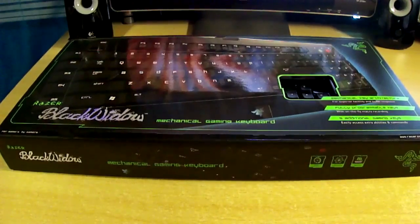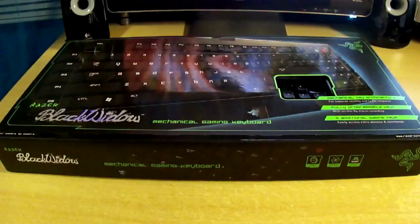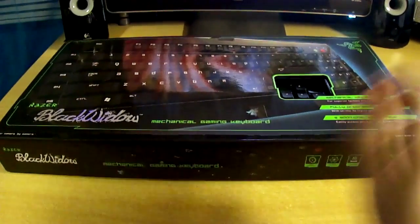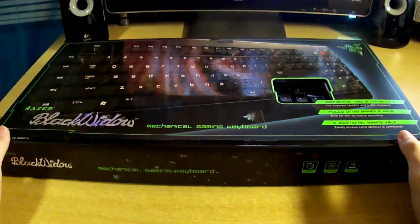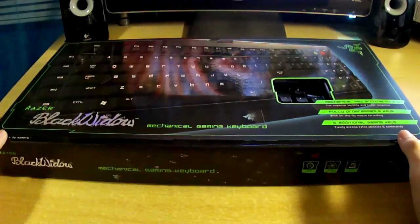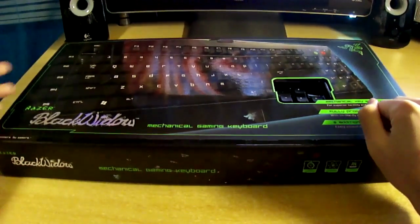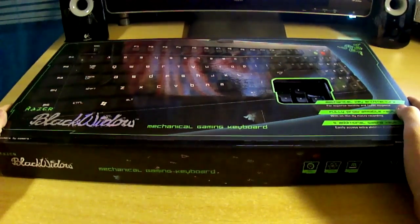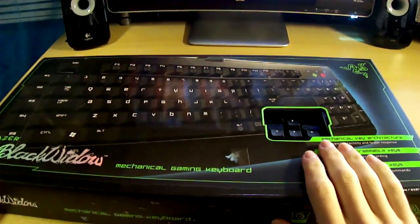This will be an unboxing of the RAZER BlackWidow mechanical gaming keyboard. This is the Elite version. The main difference between the Elite and the Ultimate is that it has a USB port and also a headphone and microphone jack up here on the keyboard, and it also has backlit keys.